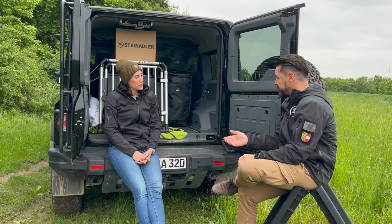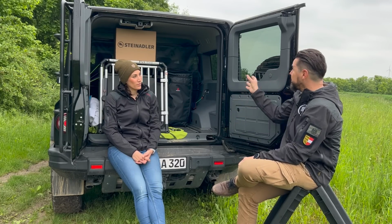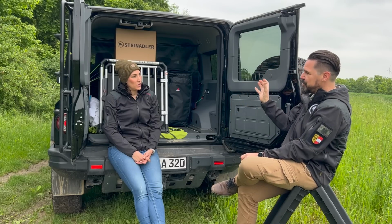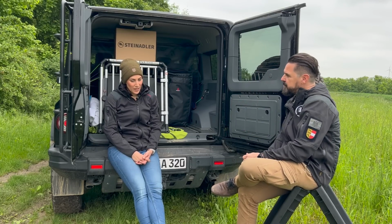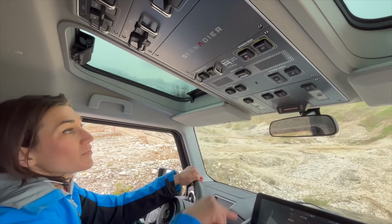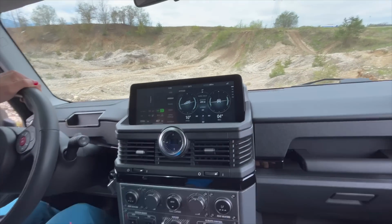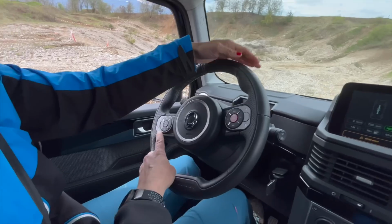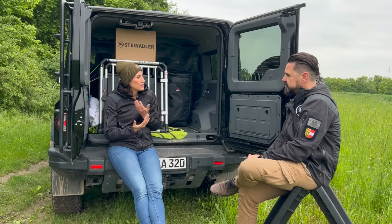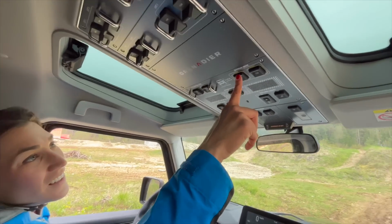There's one thing you already answered in your question, because I was pointing out the controls of the car. Are they easy to understand for you? Because there are a lot of switches, which I love, but it might be a bit too much for someone who gets into the car the first time. There are actually just a few of them that you really need every time for off-roading. The other ones are just like the battery. So you get used to it, and especially they are huge. They are not the small ones. You can see they are nicely explained with a picture on it, so it's easy. Sure, it helps for me as well.